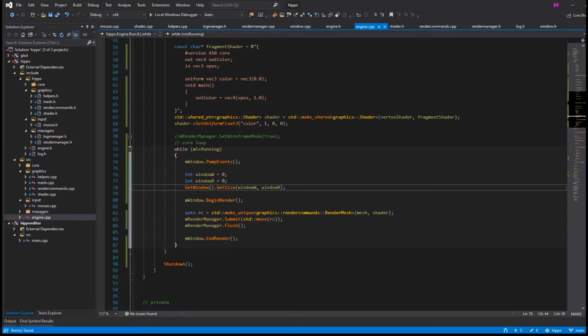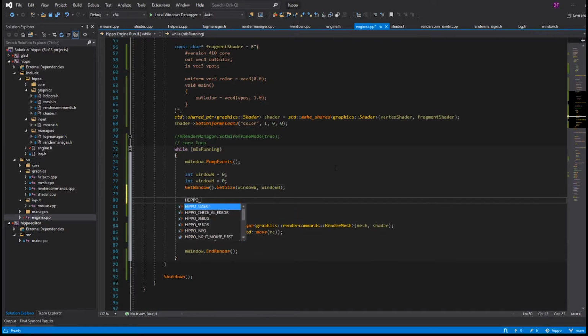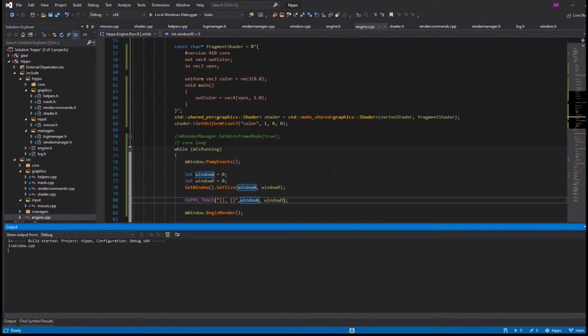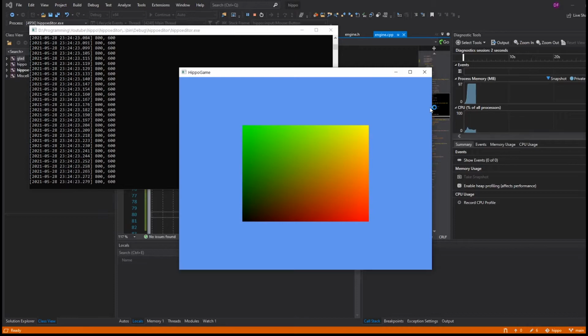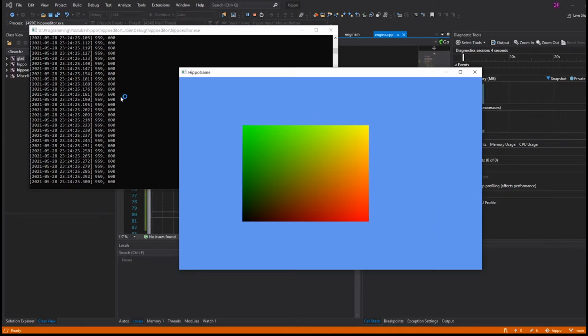So now window width and height should be set. So if we just trace window width and window height real quick, let's just make sure we get values out. Yep, 800 by 600, and I can resize this, and you can see it does resize properly. Cool.